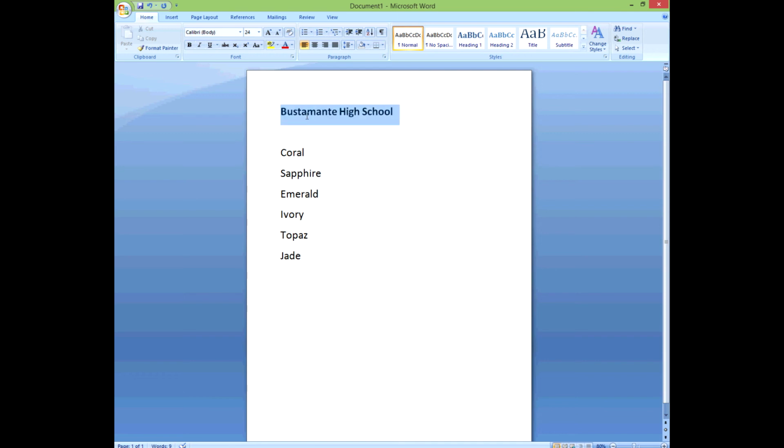So I can highlight my heading. I can go to the center button and press center. If I don't like it at the center, I can use the undo button, or if I change my mind again, I can press the redo button. Of course, you know there are shortcuts for each of these. So undo will be Control Z, which is listed in the caption there, and redo will be Control Y.